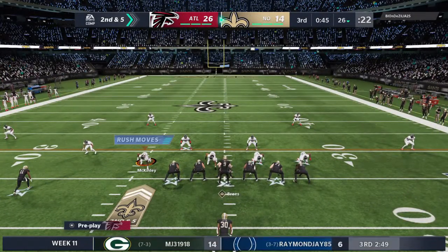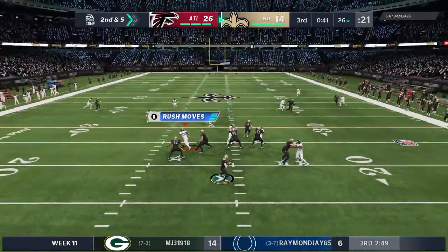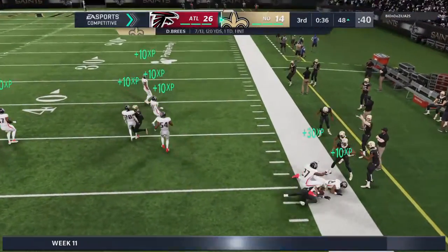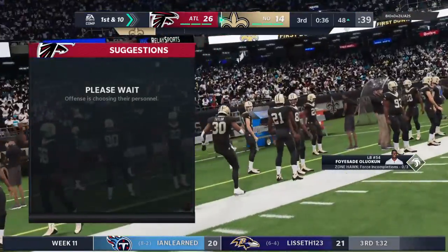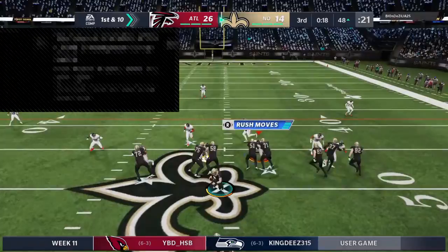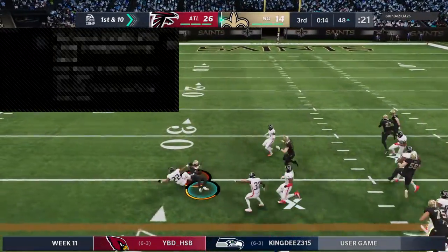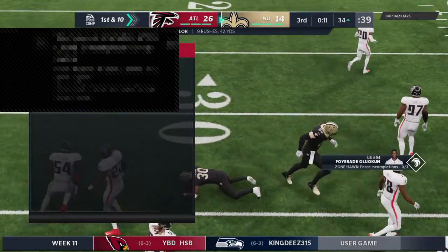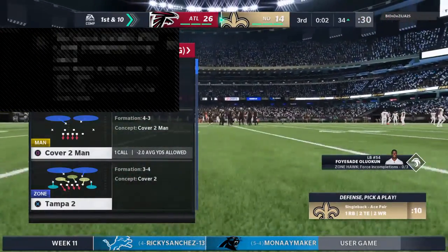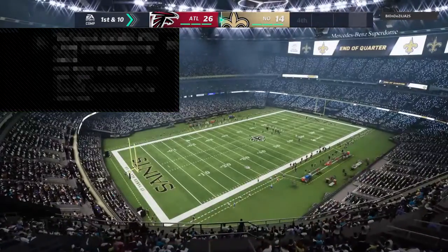Play action. Breeze. He'll find Taylor. That's complete. He'll take this to the other side of midfield before going out of bounds. The extra effort after the catch makes it good for a gain of 26 and also a first down. Here on first down. On the handoff, this is Taylor. And he gets this inside the 35-yard line. At the 34-yard line. And as they come to the line, they will not be.